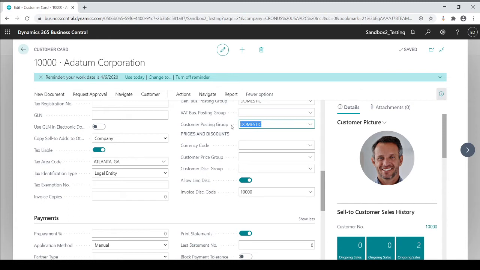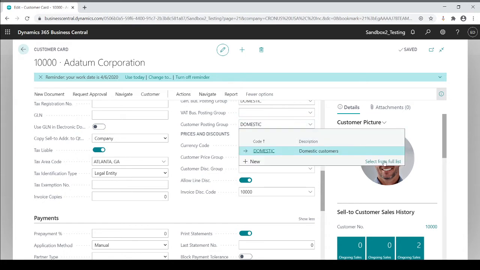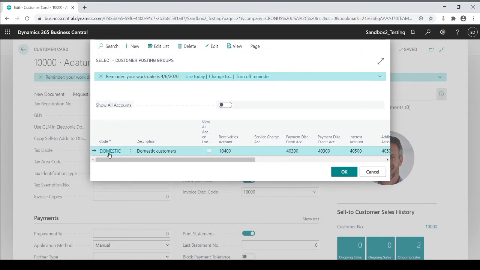And what this dictates, think of this as the balance sheet side. This code could be alphanumeric, it could be just numeric, it could be alpha. If I drill down, you'll see that in this example, I only have one code, domestic. I could make as many codes as I want and link them all to the same GL account or to different GL accounts. So in theory, I could have 2 or 3 different receivables accounts, and I'm going to dictate it based on the code. So every customer has to have a code. It's just a matter of which code it belongs to, which will dictate which receivables GL account it goes to.